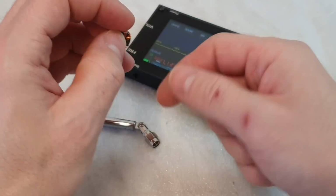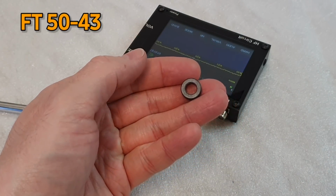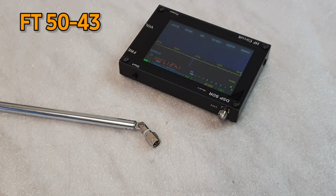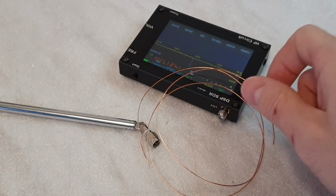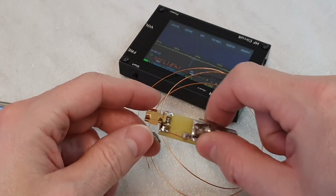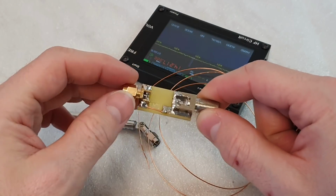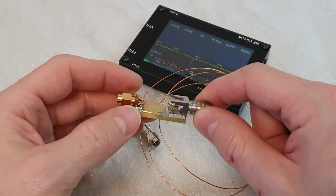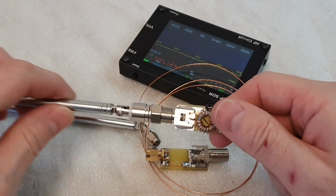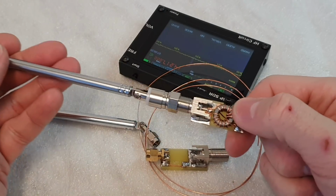We will need a small toroid core made of 43 material and about 40 centimeters of enameled solid copper wire. Also, we will need a piece of PCB board with 2 sockets. In my case, I'm using the F connector because I have a second antenna, and here you can see the complete transformer and the antenna.